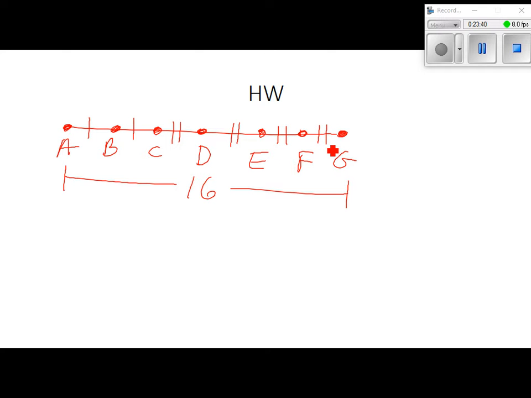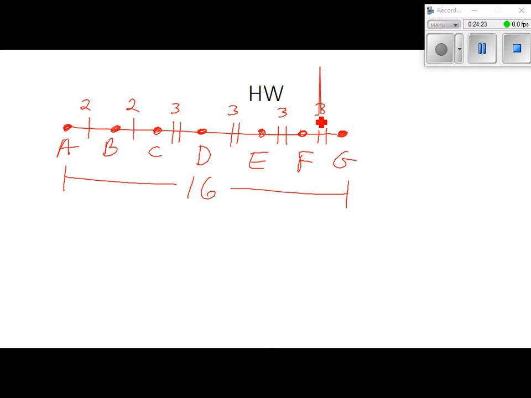Now, in my intervention, some of them just thought it through and went, okay, how much would each one of these have to be for it to total up to 16? These 2 are congruent, and then these 4 are congruent. So, pick a number that we could put right here. 2. If that's 2, what's this? 2. Then we got 4 spaces. How much is left over for those 4 spaces out of the 16? What's 16 minus 4? It's 12. So 12 divided by 4, which is how much? 3. So each one of those would be 3.